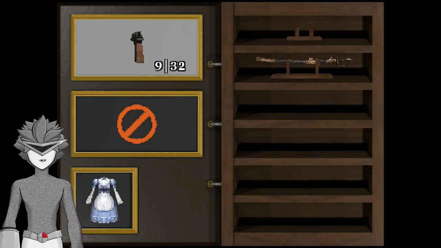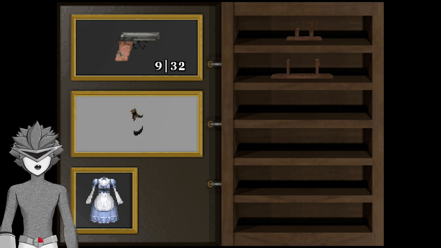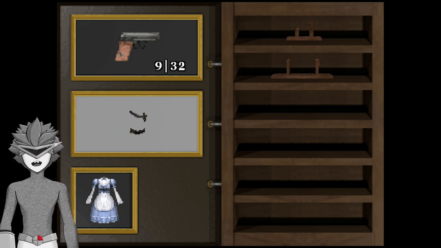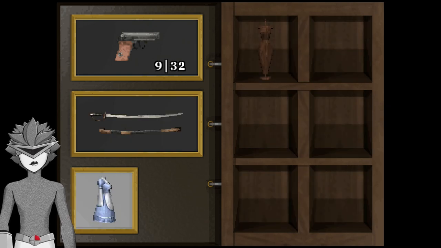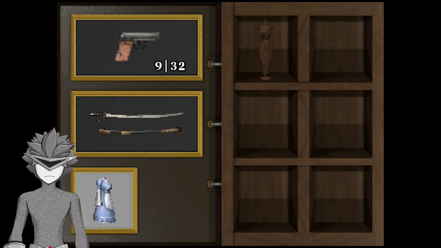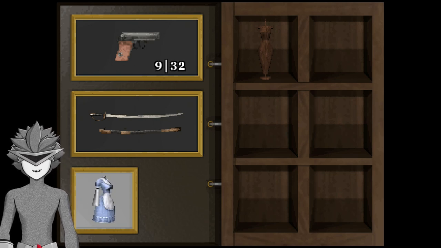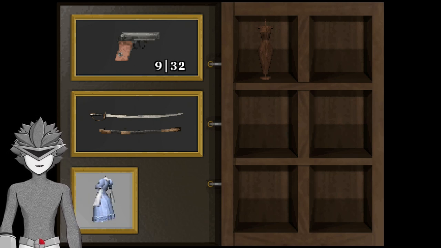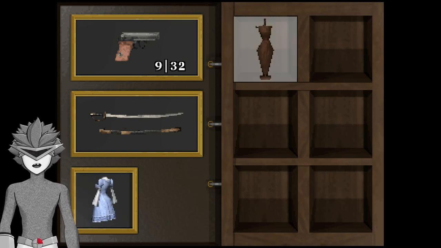Okay, so we go into Charlotte here, and we take our sword. Heck yeah, we got a pistol with a ton of ammo and a sword. But also we have our dress. Okay, I'm just gonna get this out of the way for you perverts in the chat. You perverts watching. You can take the dress off.